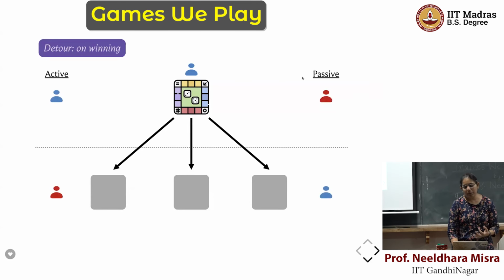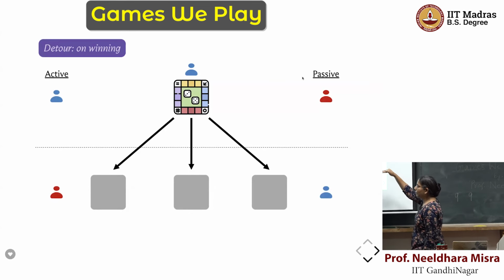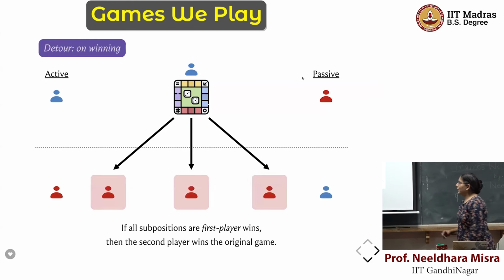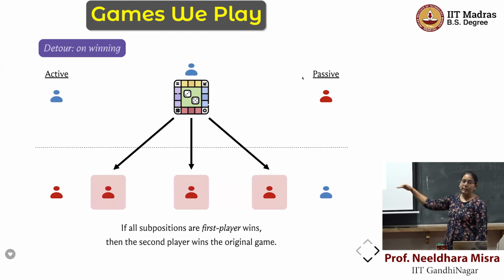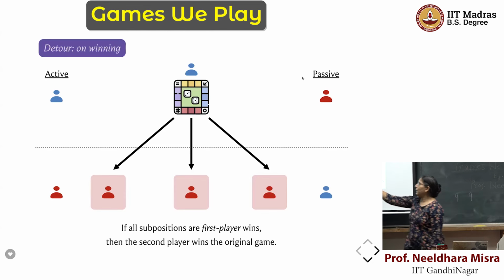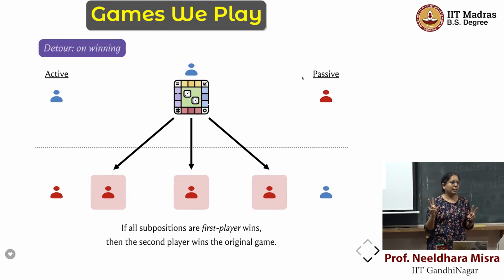And so now we ask ourselves, in this game, whoever is starting from here now, right, who is winning? The hypothesis tells us that every such smaller game has a winning strategy for one of the players. We don't know who, right? So what if the player who is active here, the second player of the original game, has a winning strategy in all of these games? That's like, remember how we populated the 2s? Because you saw a 1 everywhere, right? No matter which position you go to, you see that the first player wins, okay?